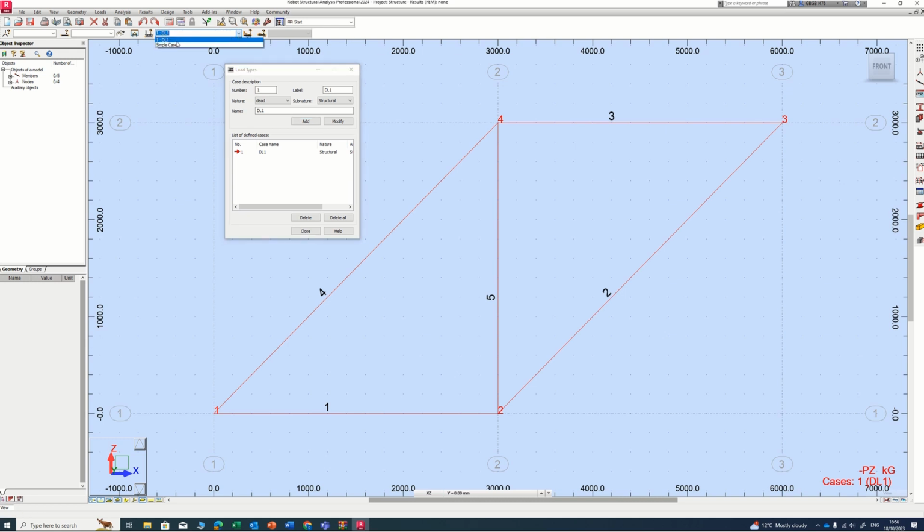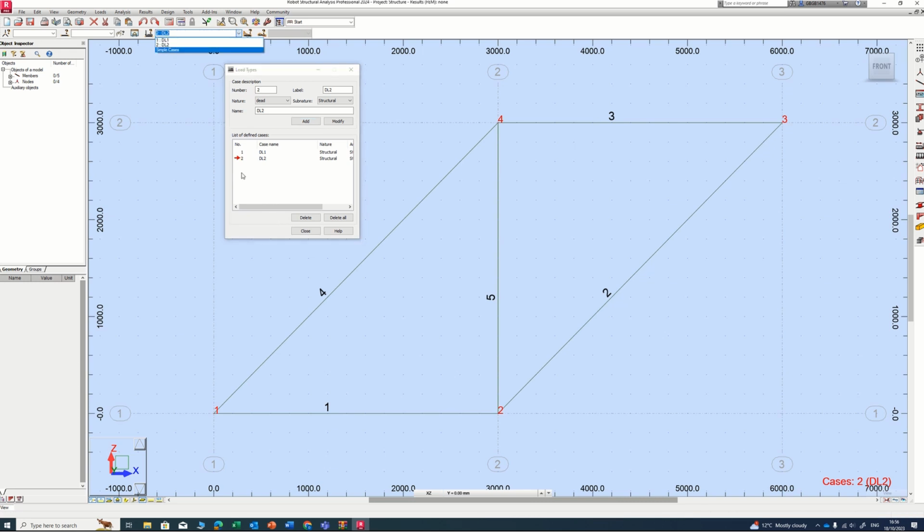If you drop down here, there is no second loading at this moment. So what you need to do is click on another one, and this will now add another case 2 in here.